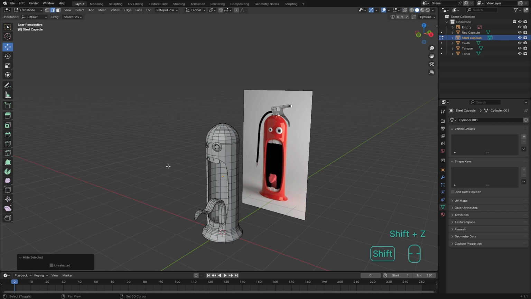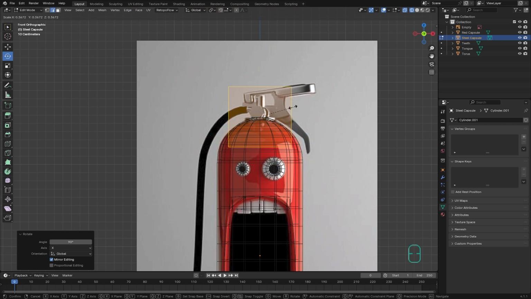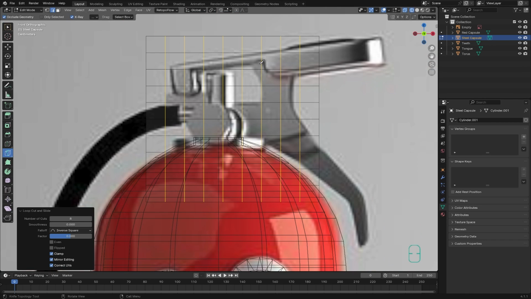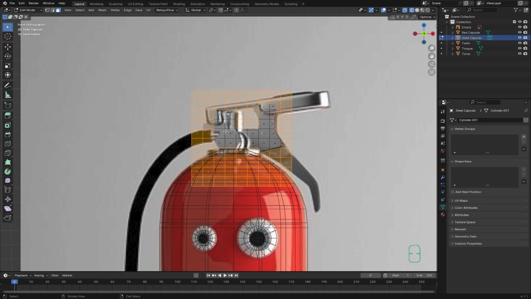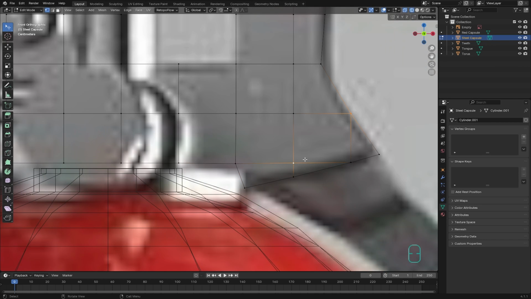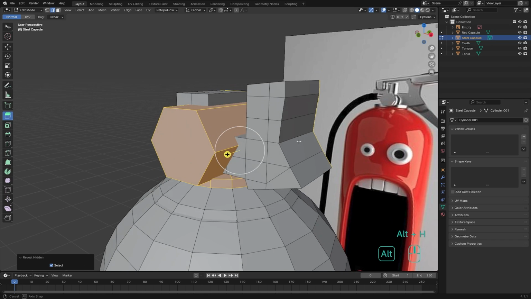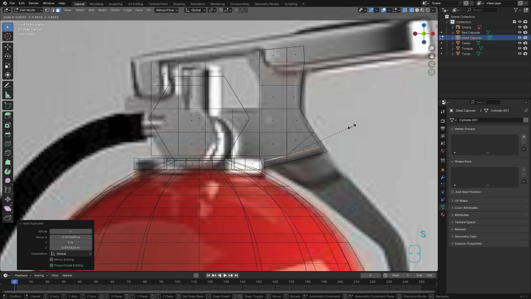Now I'm gonna hide all and add another plane, rotate it and scale it and add edge, then use the knife tool to cut the shape that I need for this part of the capsule. Then I'm gonna select all the face that I don't need and select the delete for delete them, and then join this vertex.